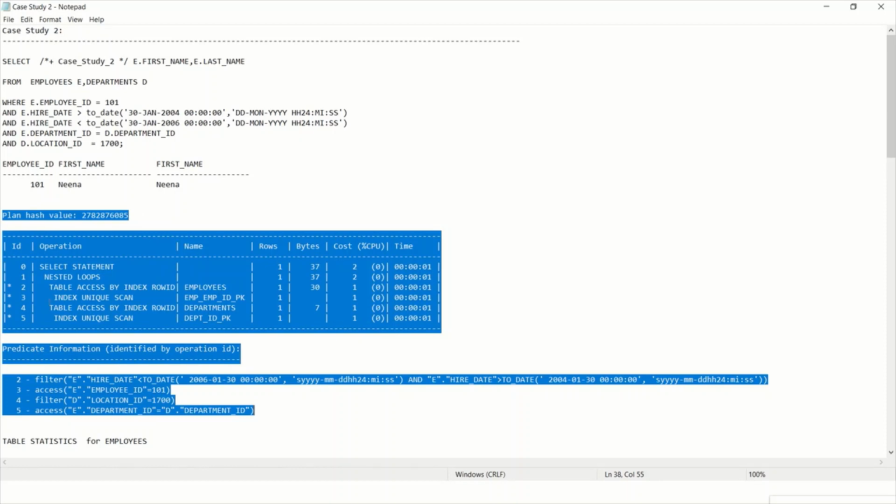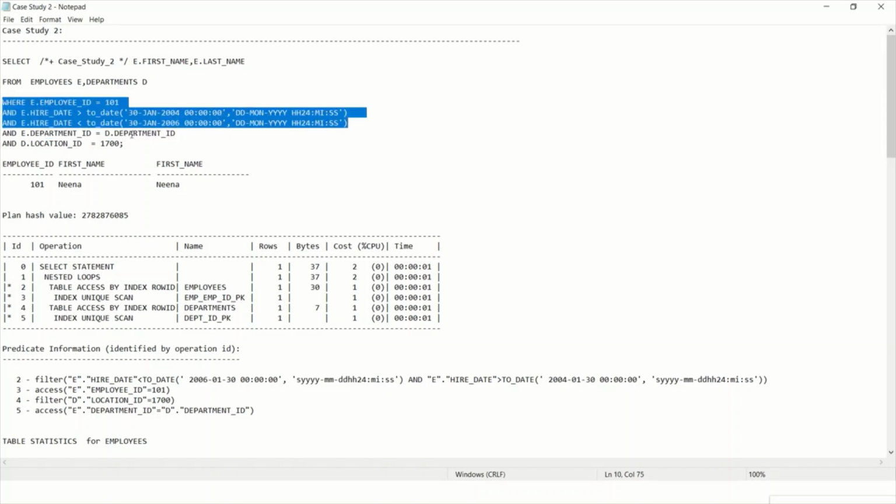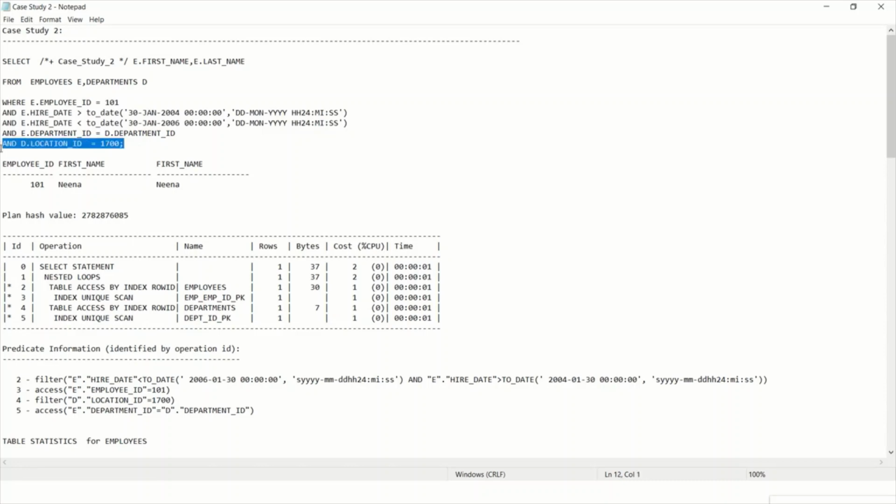Okay, so in this case, we obviously will discard starting my query execution using this join operation. Okay, so obviously this part of the where clause is gone. I mean, with this part of the where clause we won't be starting, so you can discard this as an initial approach. Okay, so if I discard this, I have four more where clause parts left. Okay, these three, and location ID is equal to 1700.